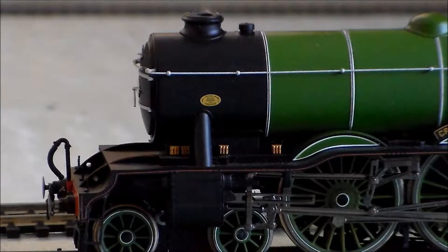I would only buy from the model center, especially if I lived in America, which I do, because they are reliable. I just got the TTS Flying Scotsman from over there, and it's a gorgeous model.